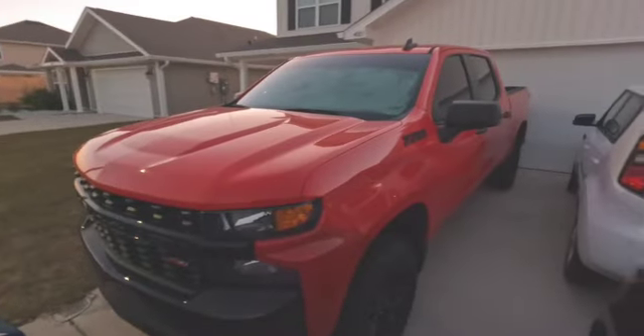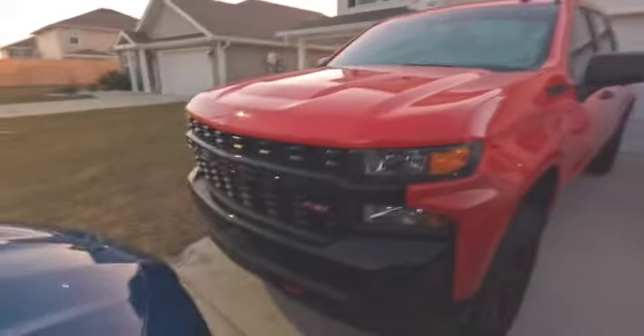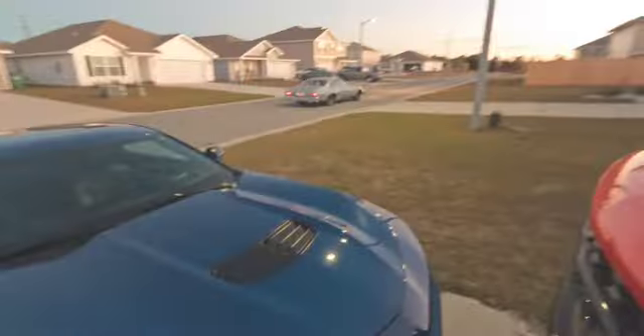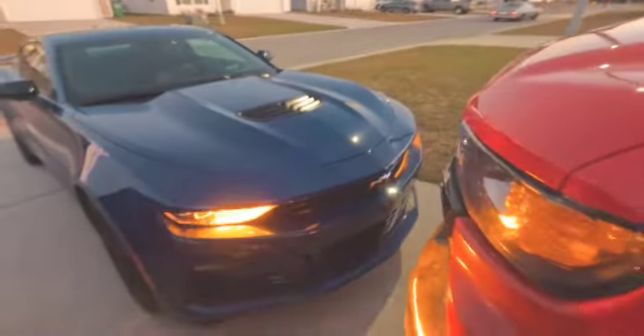There go Big Red right there. It's definitely a Chevy thing over here. I'm not done with the truck — I'm still looking for somebody to put a lift on it. I definitely want to put some 35s on it or something. But yeah, I'm going to show y'all around a little bit, show y'all what this Camaro can do. I don't have a name for it yet, so if y'all can help me come up with a name, it'll be greatly appreciated.